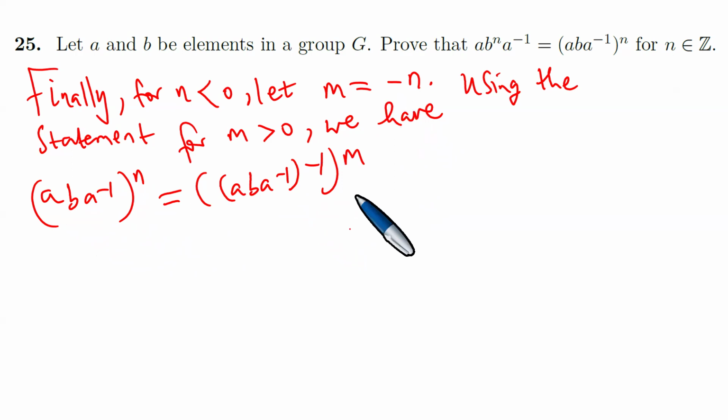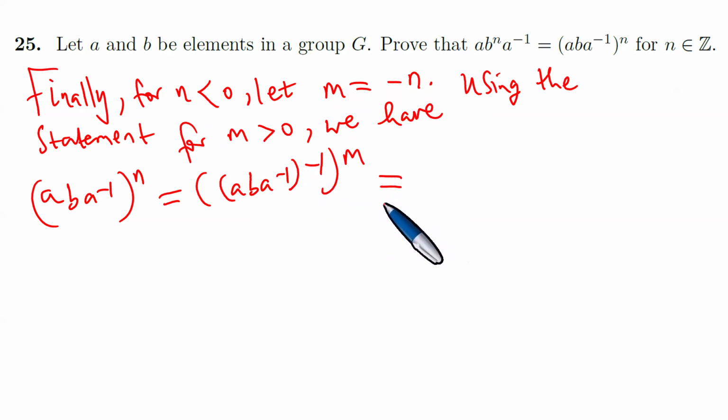Why? Because we want to make sure that we are able to use the previous case of positive n, but in a very cunning manner, by making m equal to the negative n, where n is negative. If n is negative and you multiply it by negative, this is going to be positive, so that indeed m is a positive number. The negative does not mean it is negative at all.